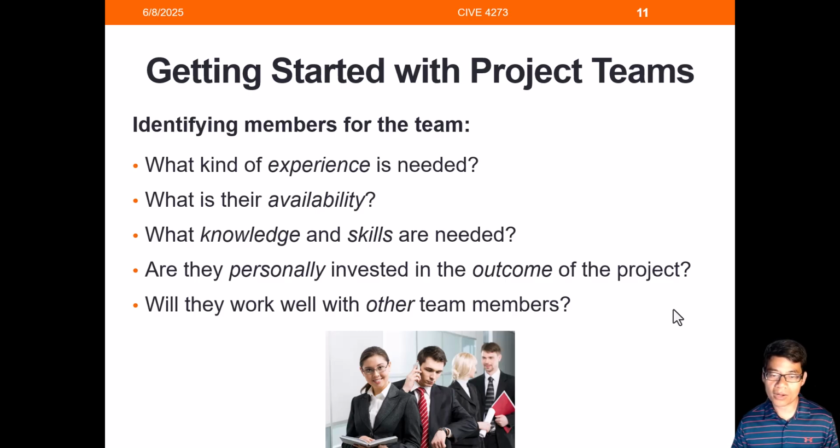You always have to monitor whether the team can function or not. Sometimes it is possible that one person just cannot work well with a specific person. So in that case, if you try to assign that person to a team, you have to really understand the dynamics between the team members.